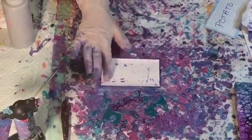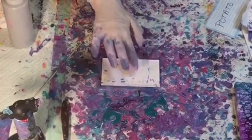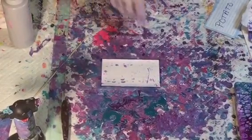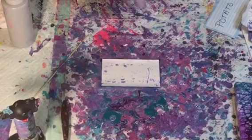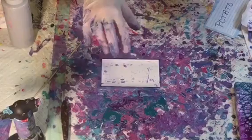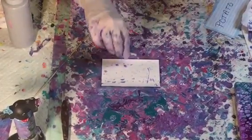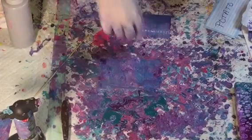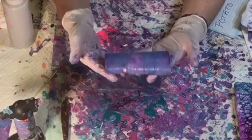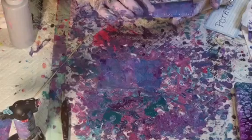I thought in case I don't get a chance to do more actual paintings, I would do a quick clip to show you what I do with my leftover paint that's left on my table. And the thing I like about these puppy pads is once the old paint dries and then the new paint goes on there, the new paint doesn't soak in as fast because that old paint acts as a barrier. And see, I just kind of put my note cards in and smash it around until I bring up the paint off the table.